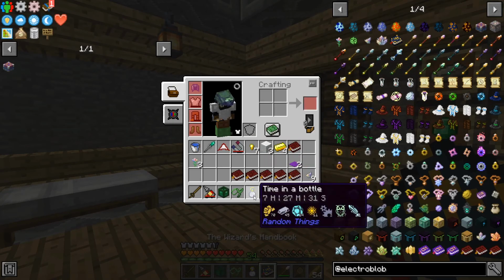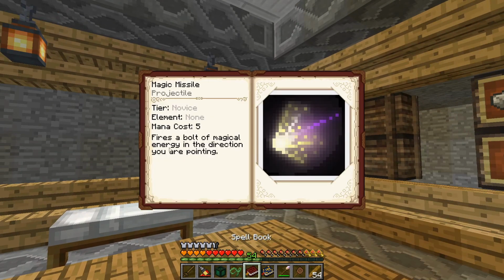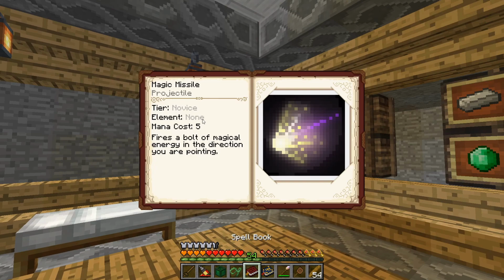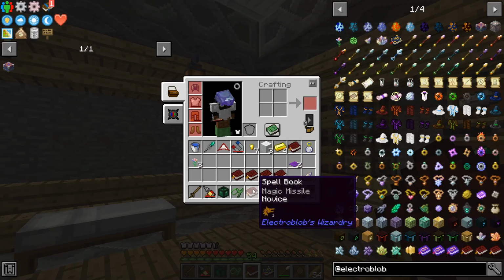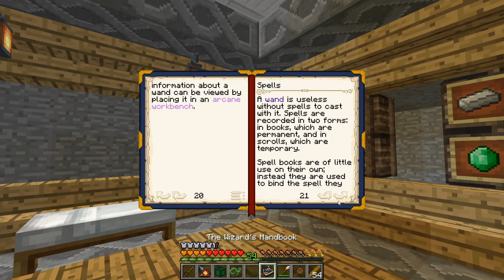Okay, so this is also saying that we can open this now and actually see it fires a bolt of magical energy in the direction you are pointing. Costs 5 mana, and it is a novice spell, and element is none. As it says right here.